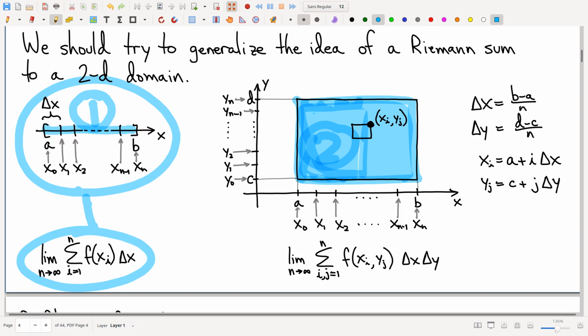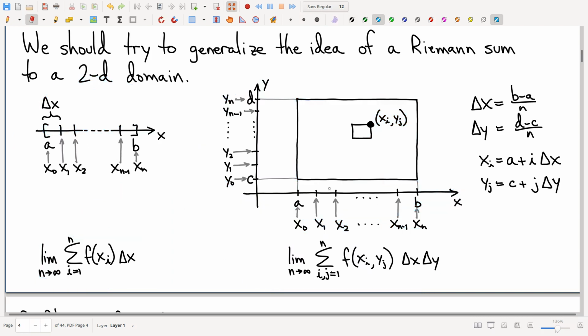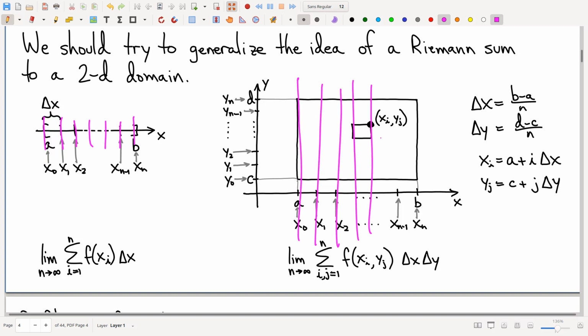So I'm going to just do the same thing over here, two-dimensionally. I'm going to basically think about how can I chop that up, and then when I do, how do I add up all the little corresponding pieces? Well, the chopping up is pretty straightforward. The chopping up on the left over here, we just literally chopped it up. And so I'm going to do the same thing over here. I'm just going to slice up the domain like that, except now I also have to slice in the other direction too.